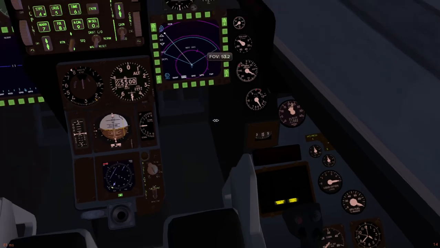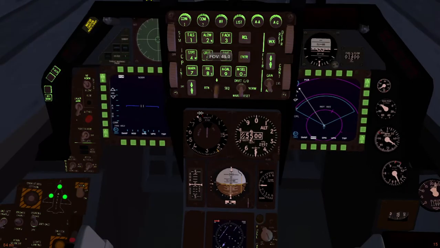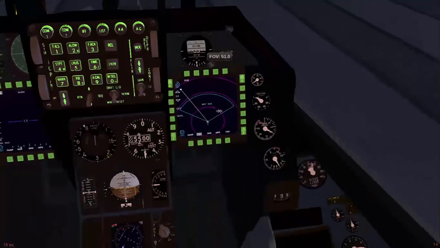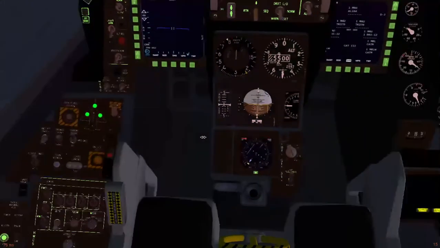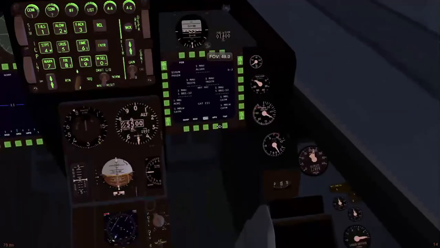As you can see, here is this light, which is the stores configuration light. That is the fly-by-wire requesting another configuration for the stores for the management of the controls.